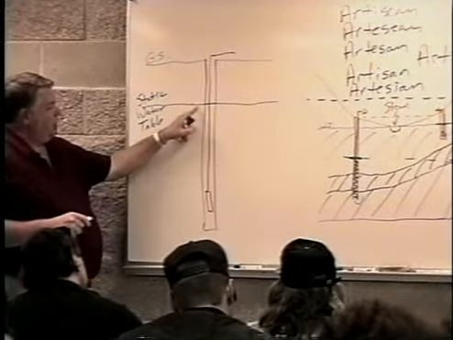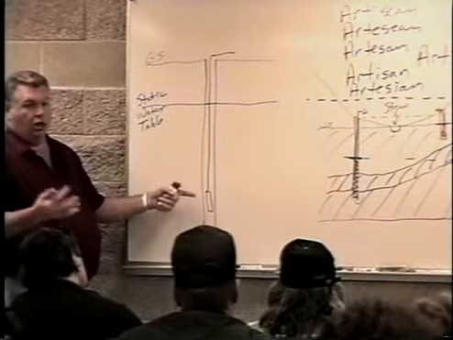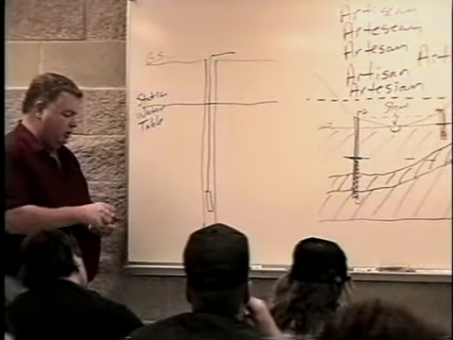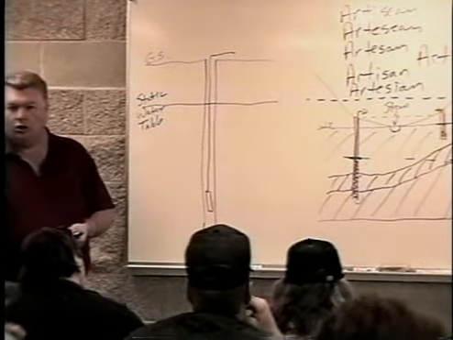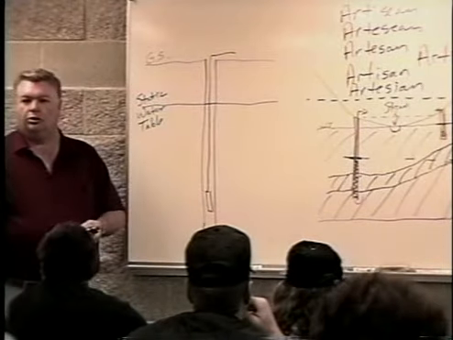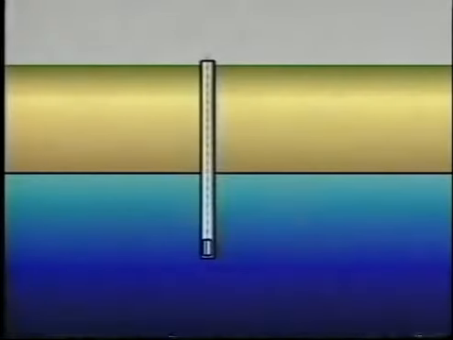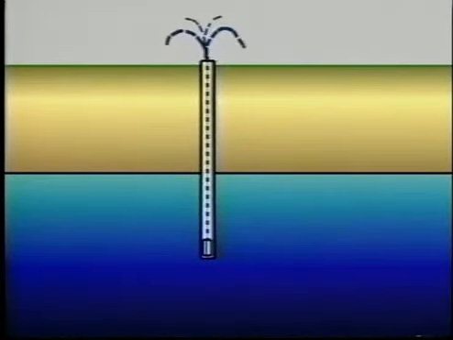Now, the water still stands up here even though the pump's down here. It's got a lot of water. It's totally submerged. All kinds of water filling the pump, and we start using it to irrigate our lawn or the pasture or a potato field or whatever, and we start getting drawdown around the well. And as we pump it harder and harder, we get more drawdown. And before you know it, we're operating down, and we end up with the water level dropping clear down to here. This has all been used up.